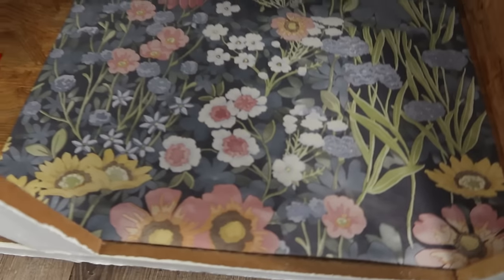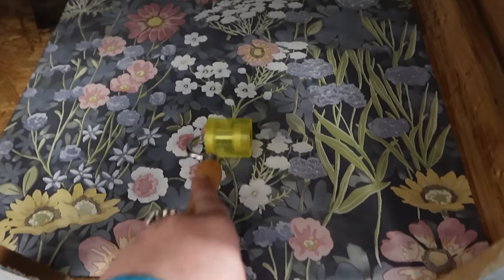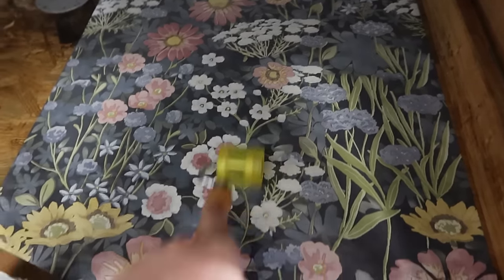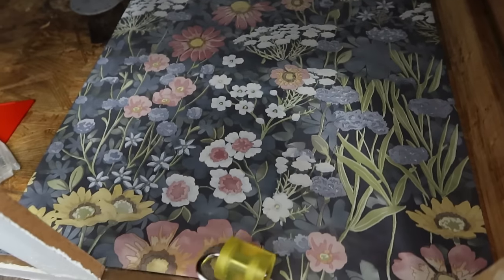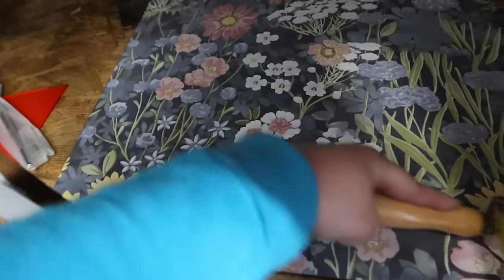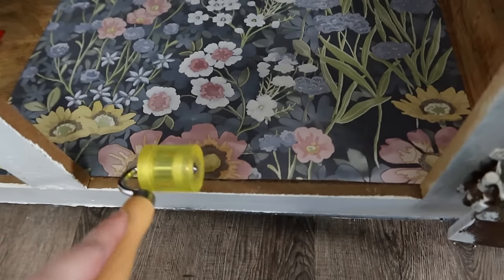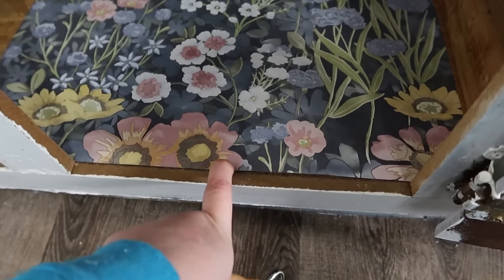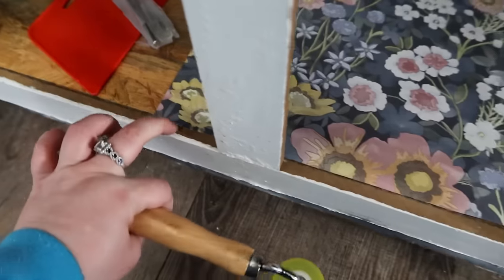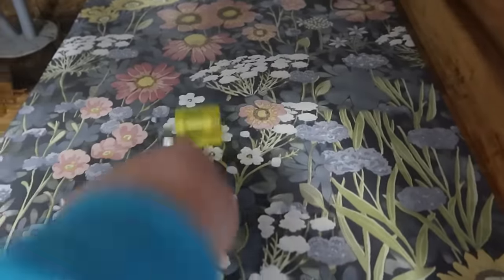Okay, so I don't think there's any bubbles in here, but I'm just going to use this. I just want to make sure that any divots there are get pushed down. Look how good I was with my cut, y'all. It went right where I thought it was. I'm just going to have to trim it right here, but otherwise, really good.